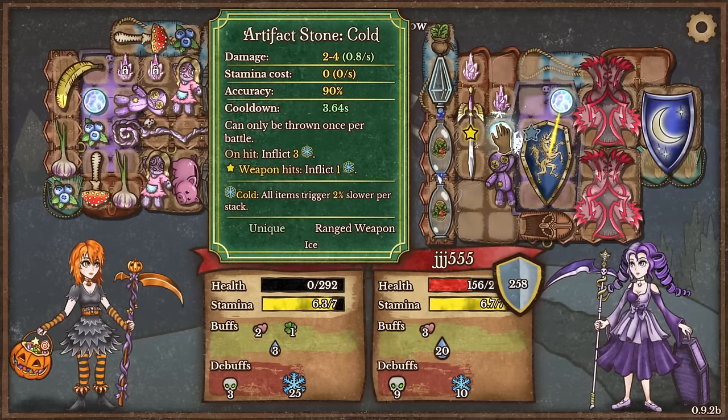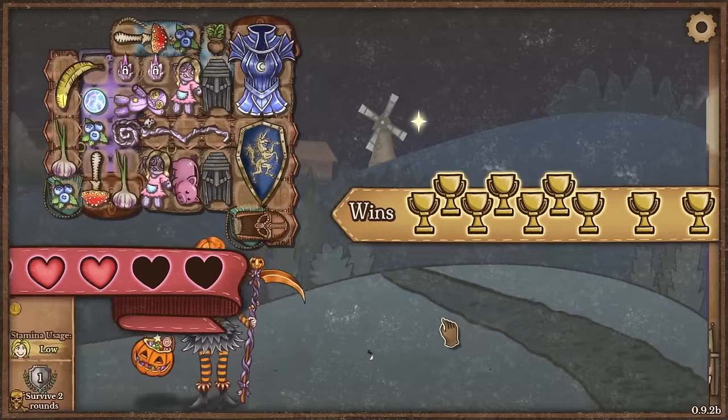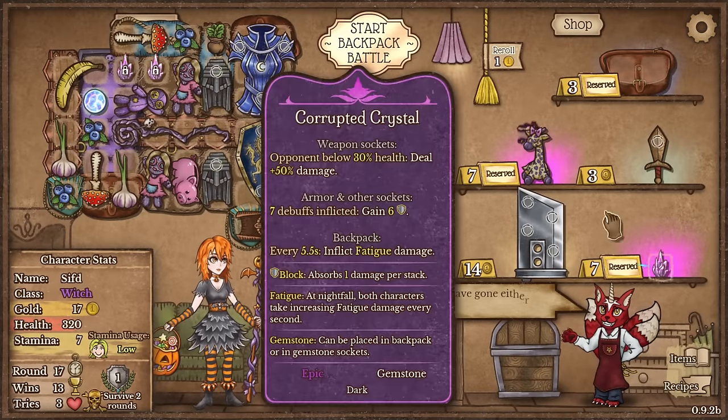Oh, they had Artifact Stone Cold. What am I talking about? Yeah, we were playing against somebody that was gonna beat us no matter what. Unfair, but this is what it is.